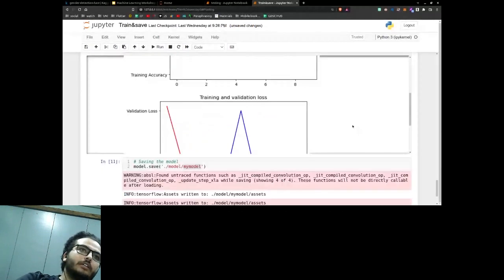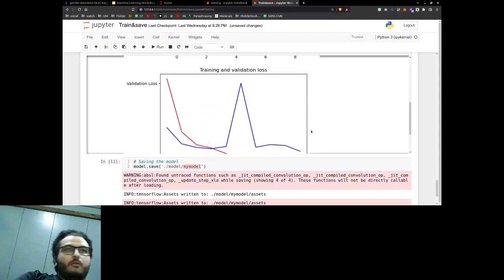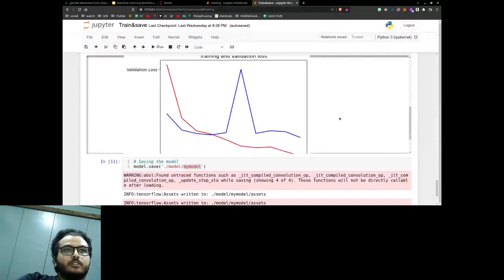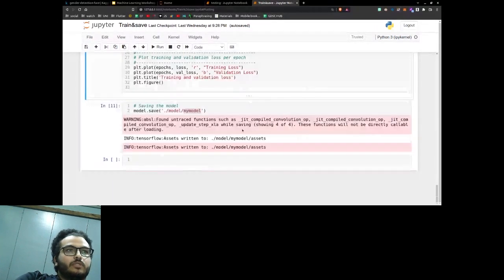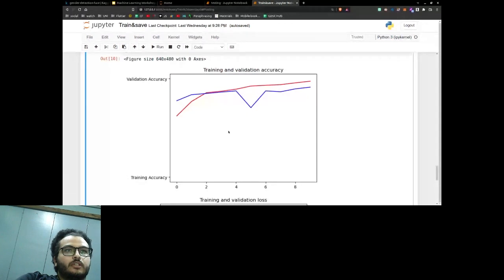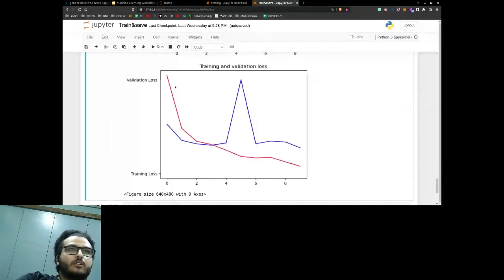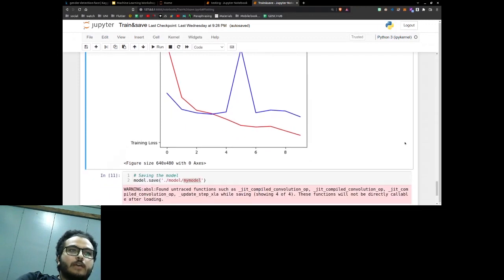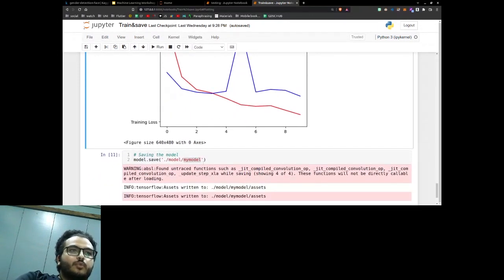Then we have the training loss, which is the red curve also. As long as it's going down, we are in good shape. The validation loss just goes up and down. That just happens normally. And then here we have saved our model.